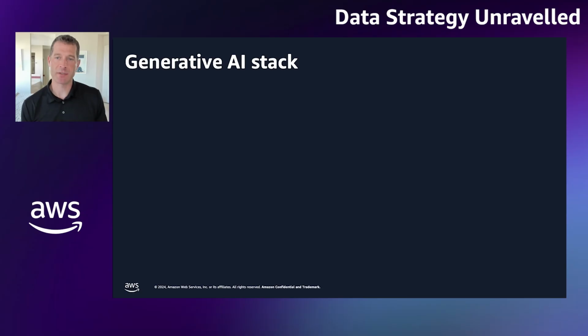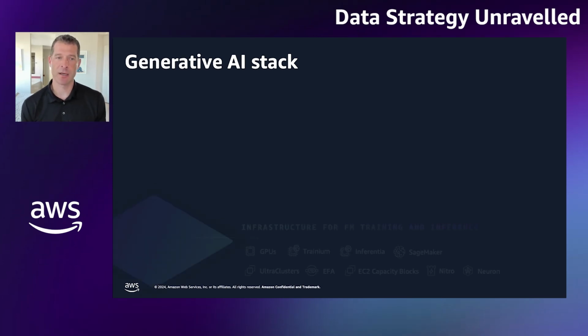Yeah, absolutely. A great place to start. And it's a very different type of service, right? That a lot of people across the globe are getting used to using. And before I jump into the Q services specifically, I think it'd be useful for me to take a step back and talk a little bit about how AWS in general thinks about our stack of generative AI services and where Q fits into it. So the way that we often talk about it is there's three layers to it.